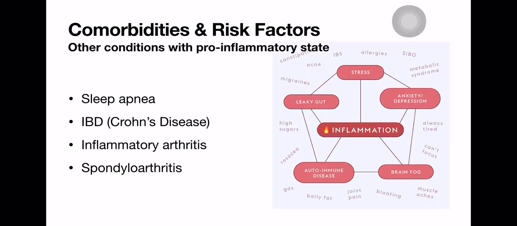Several other conditions associated with a pro-inflammatory state have also been associated with HS. There is a 3.5% incidence of obstructive sleep apnea in patients with HS versus 2.5% in those without HS. Inflammatory bowel disease, particularly Crohn's disease, also has possible epidemiologic and pathogenic connections with HS. Analysis from 4 studies found HS prevalence in IBD and CD patients to be 12.8% and 17.3% respectively.